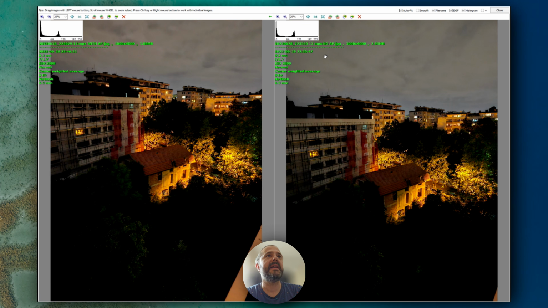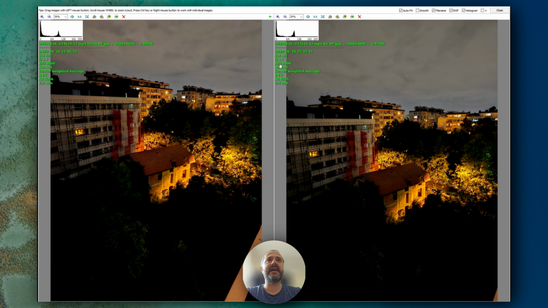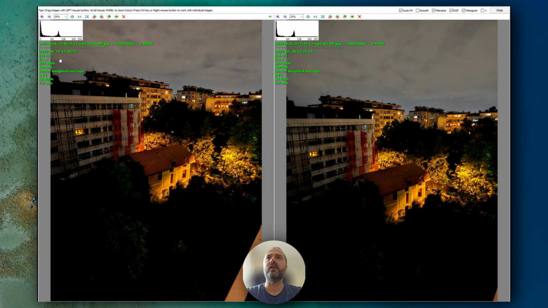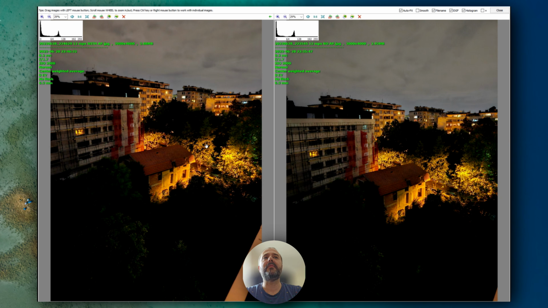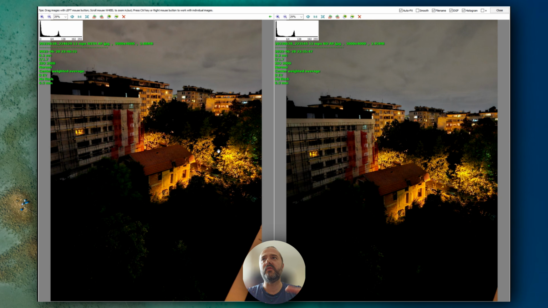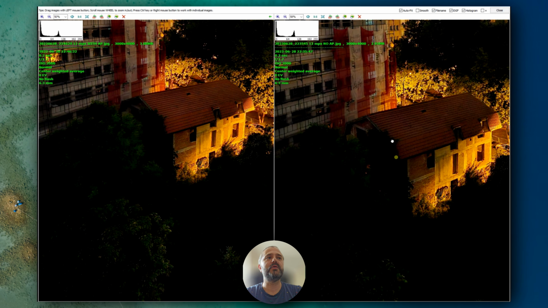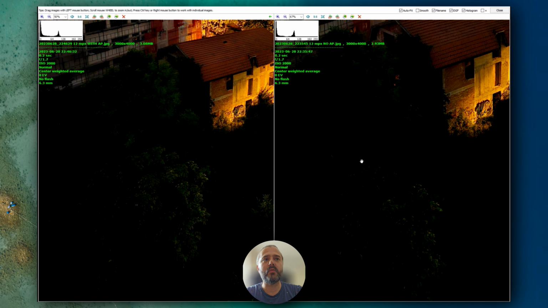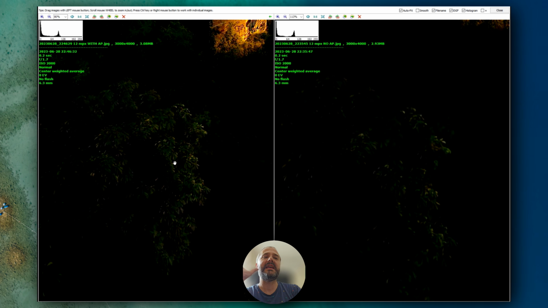Now on the right hand side we have a 12 megapixel photo that did not use the AP, no adaptive pixel here. 0.2 seconds, f1.7, ISO 2000. We have the same parameters on the left hand side, where we have the very same picture but with the adaptive pixel. Now on first glance they just look very similar, right? I'm gonna do some zooming in to pixel peep, and on first glance perhaps one of the differences that I can spot is here in the green areas. So just take a look.